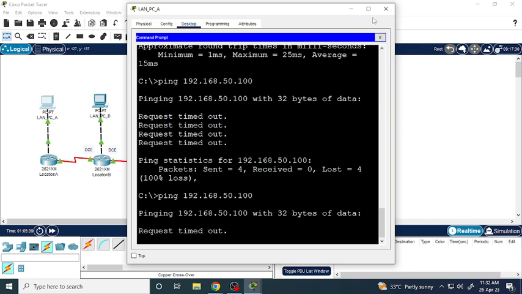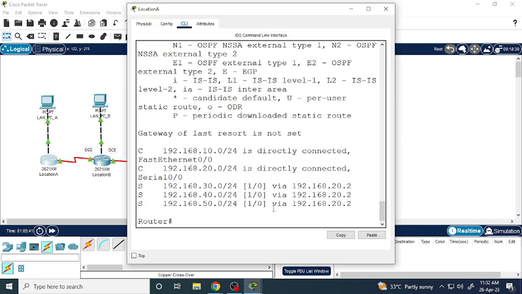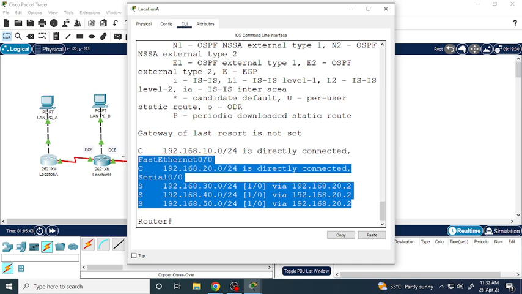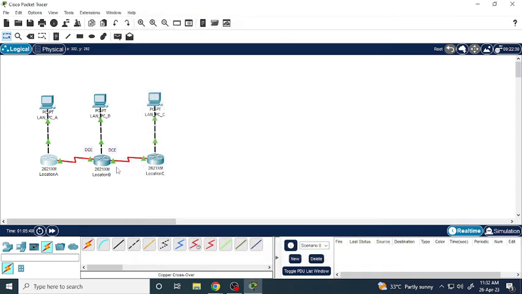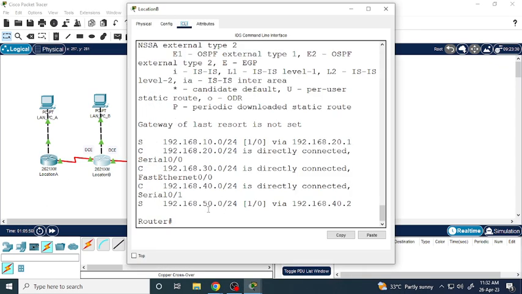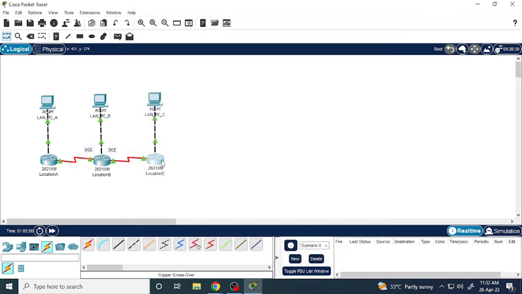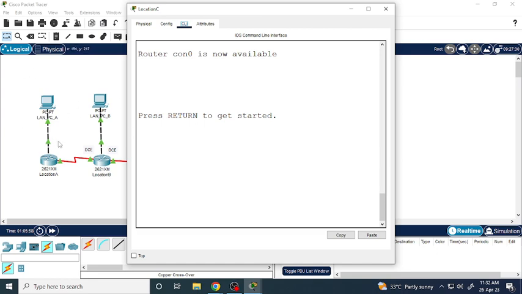Right now, this is the routing table for location A. It contains information for 10, 20, 30, 40, and 50, and it's sending towards B. In B, it contains 10, 20, 30, 40, and 50. But in C, it doesn't. So that's why we can communicate from A to B and from B to A.